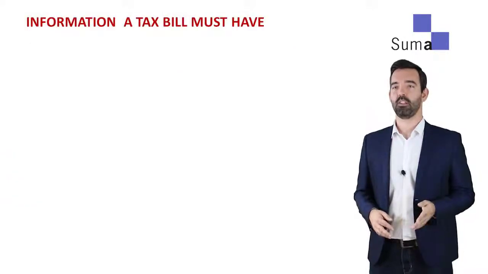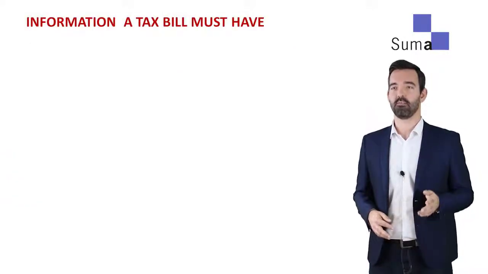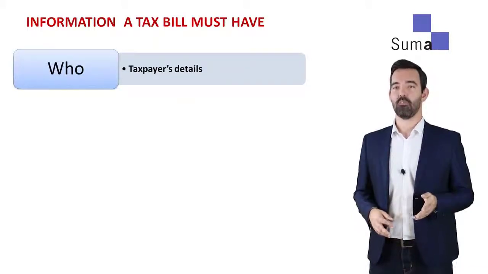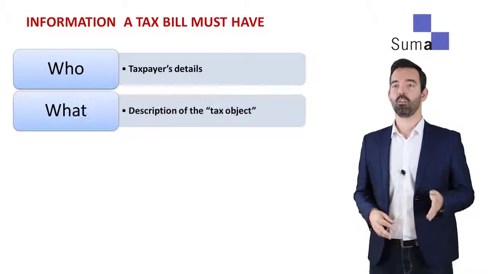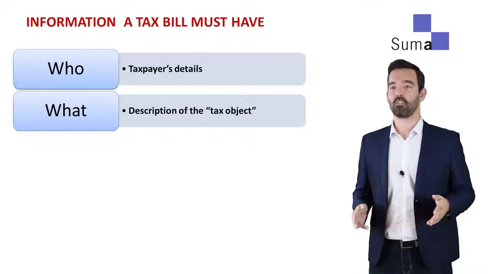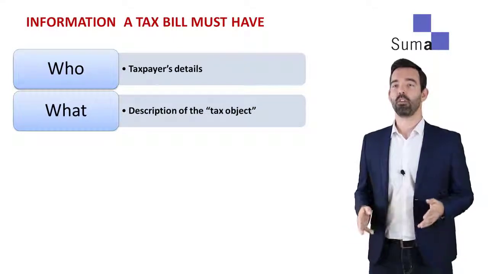A bill has to contain enough information to identify it. It has to show who's obliged to pay the bill, the so-called tax obligor, that is, the taxpayer. His or her name and VAT number have to be shown too. What concept you're paying for. This means the object for which taxes are paid. This is why its technical name is tax object. In the bill, you'll see a car registration number, the address of a house, etc., which are used to identify the object.